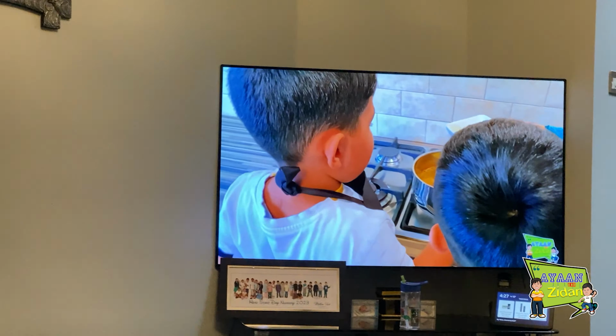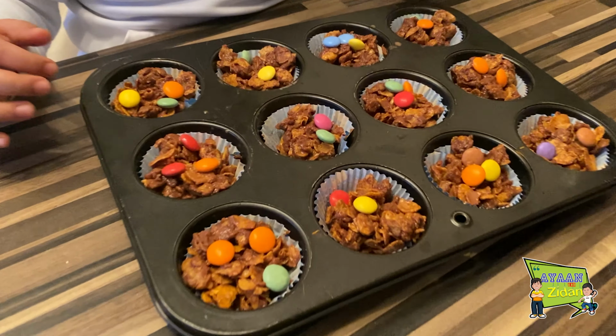1 hour later. 1 hour is done. Now we're going to try our delicious cornflake. Is it yummy?